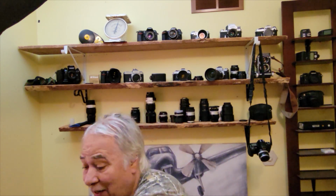I've used the 501C, and I'm totally preferring this system over a Hasselblad system any day. And another big addition to it is because of the Nikkor glass. I have not experienced any issues with this camera. When I went out with the borrowed Hasselblad, there were light leak issues. There were timing issues.